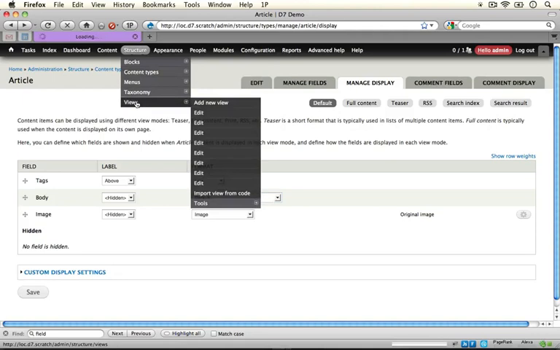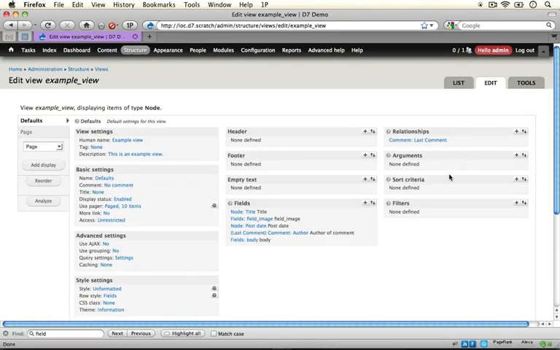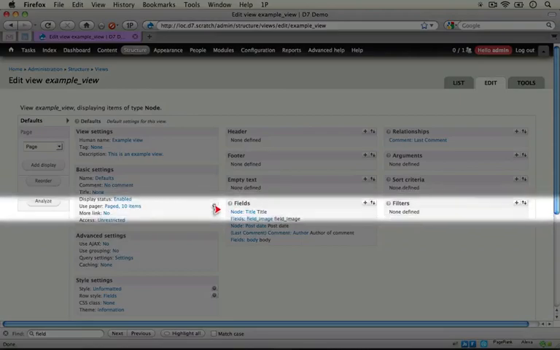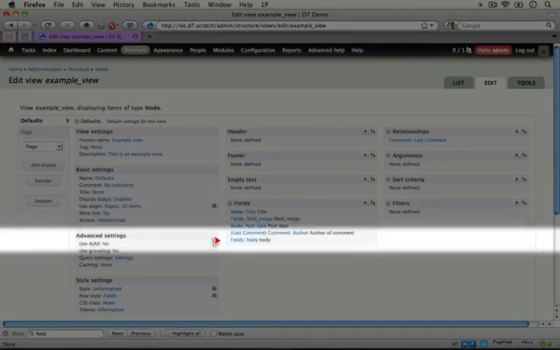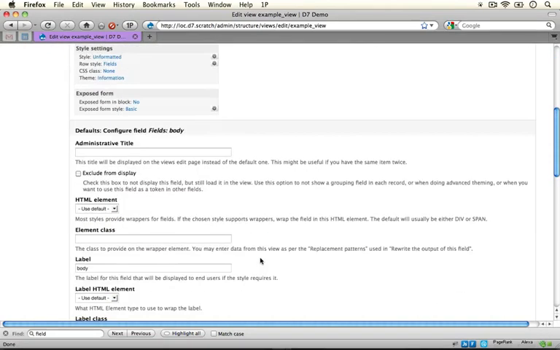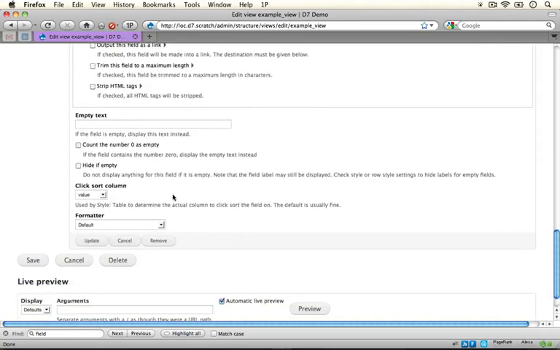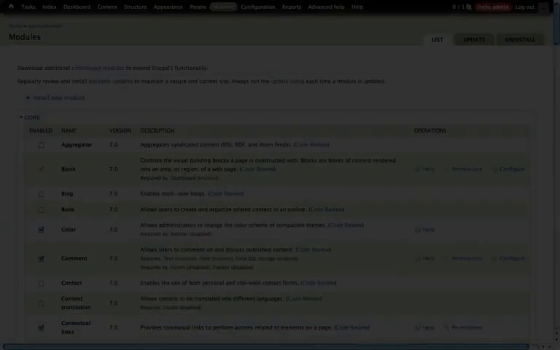I'm going to go to Structure, Views, and we're going to take a look at the view that we were looking at before called Test View. It's just a very simple view. Now right now this view is using fields. You can see the different fields that are being used here. And what I'm going to go ahead and do is click the Fields body item. That will display some settings down here below. And I'm going to go ahead and scroll down to the very bottom of the configuration for this field. And you see here we have a formatter option. And if we click on this dropdown, we'll see the same formatters that were available to us when looking at the display settings for a view mode for a node.